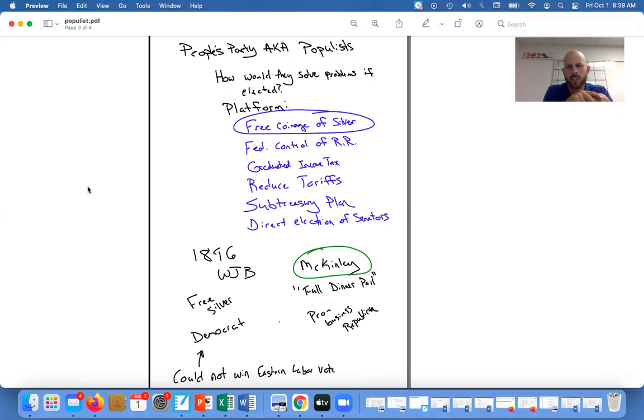This sort of comes into fruition before Woodrow Wilson is president, but really once Wilson's president, in the late progressive movement in the 1910s to '20s, we have the Federal Reserve, which is close. It's not quite the same as a sub-treasury plan. And then they also want the direct election of senators, which we didn't have at this point. The state representatives chose their senators. Most of this stuff actually ends up happening later on, but not as a result of the populist movement.